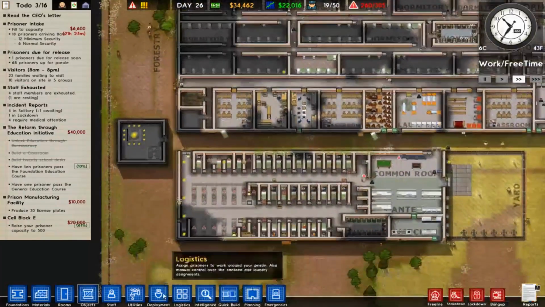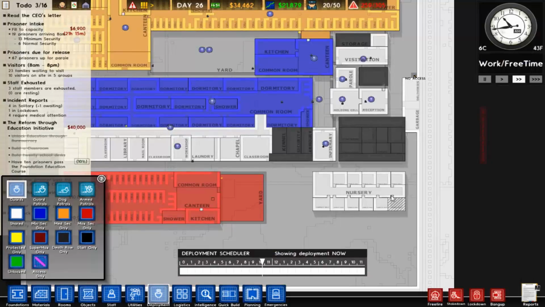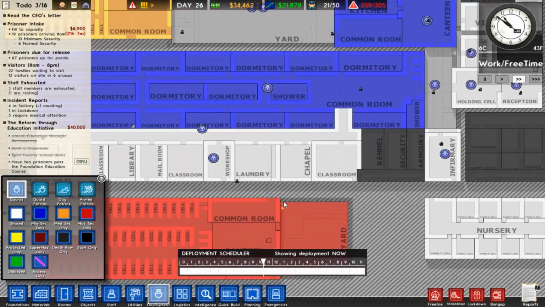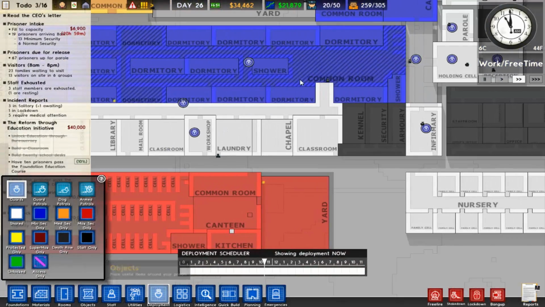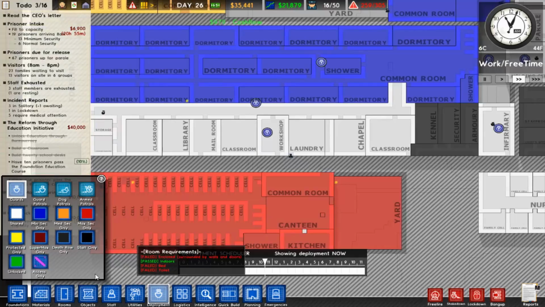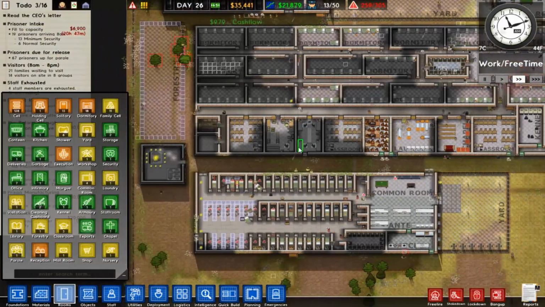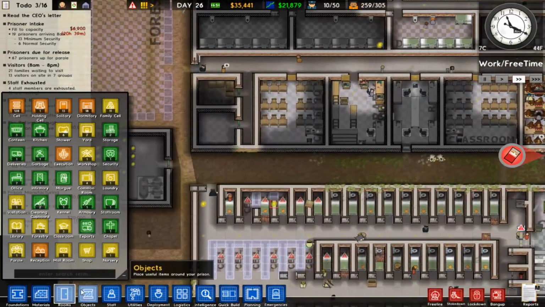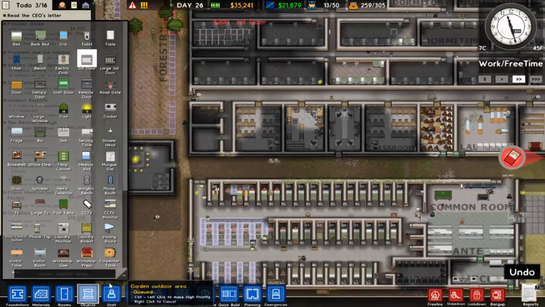Alright. Deployment. Let's just make sure everything's good from a deployment perspective. Yes, it's looking fine. Alright. Well. Oh, actually, can our... They have to all go through this workshop area, don't they? Or through the mailroom. Let's go ahead and do a jail door right here. And then I think that's where we're going to wrap it up for today.